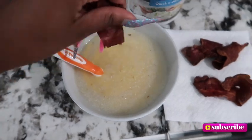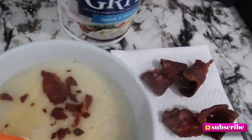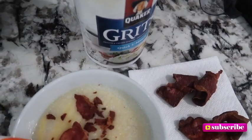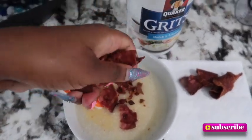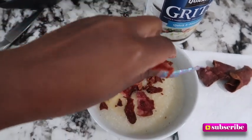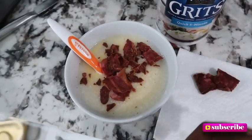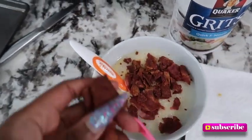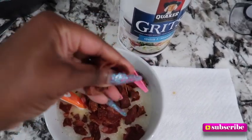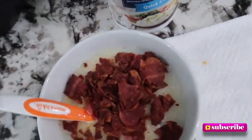Let me put y'all on — if you've never had bacon in the air fryer, I would definitely recommend it. I'm eating some bacon because I'm ready! Make sure your hands are clean too y'all — wash them for more than 20 seconds. I leave the bacon on the side and scoop around it because I don't like my bacon soggy. That's turkey bacon, y'all already know.